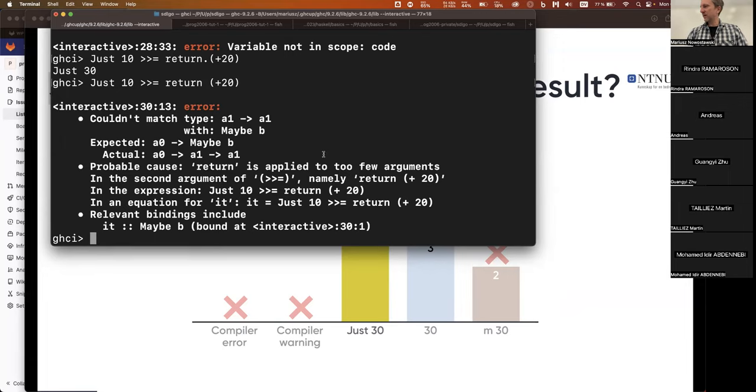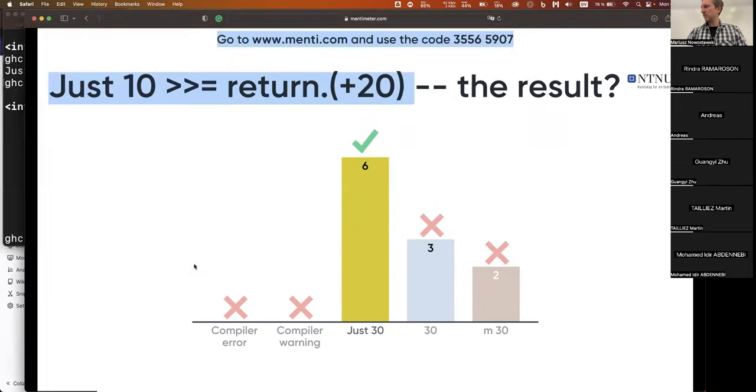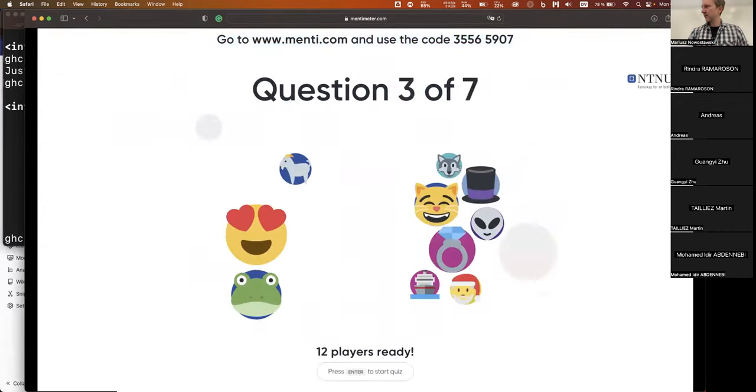It tries to explain that it expects a function which is from a normal value to a Maybe value, right? So it expects a function with this signature, but what it got is a curried function which takes a value and another value and returns the value which was passed as the second argument, right? So it says the type doesn't match, you're doing something weird. Because we now have a monadic context inside with the A to A, right? Those are types, not that it's the same value. It's the value of the same type, basically. Reading error messages is not trivial in Haskell, unfortunately. But most people got that right. So that's good. So let's do one more.